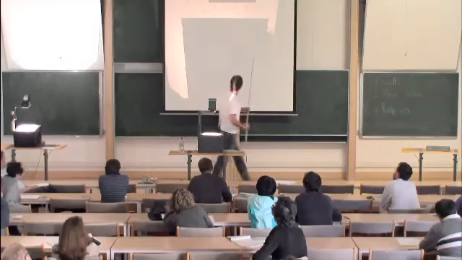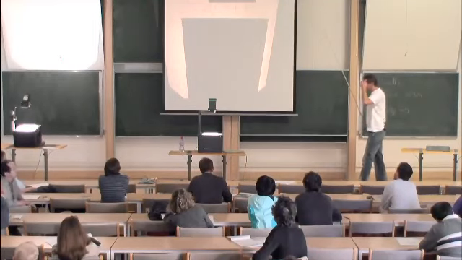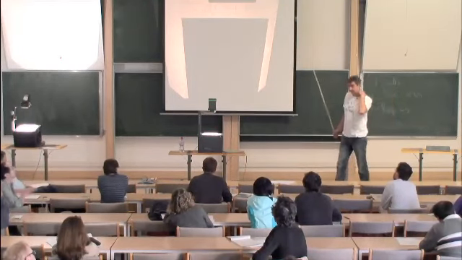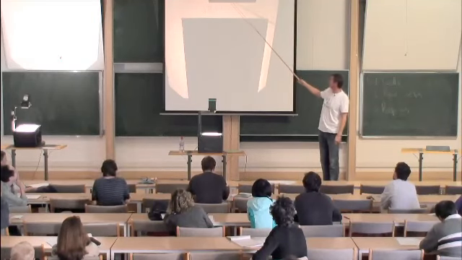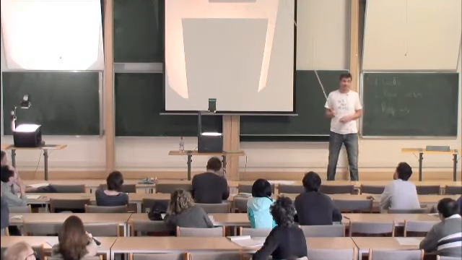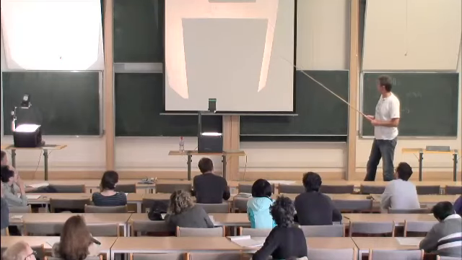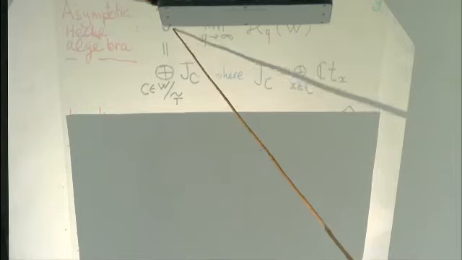I need the asymptotic Hecke algebra. I don't think I have enough time to explain well what it is, but it's some limit of a Hecke algebra when Q goes to infinity. This procedure, in general, of taking a limit of an algebra is not a well-defined procedure. It's a bit of a coincidence or luck. It was discovered by Lusztig that you can do that, so you can take this limit, and it's called the asymptotic Hecke algebra.